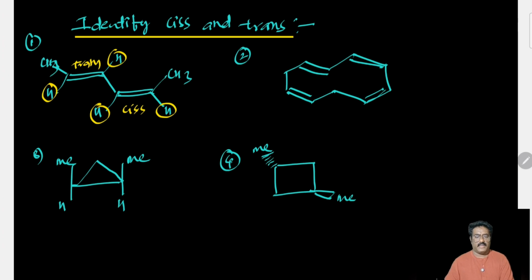I will look at this cyclic example. Carbon double bonded, what is it? It is a cis. And this one is a trans. Look at this example. Methyl group and methyl group are both on the same side, that is a cis. Here both are on opposite sides, what is it? Trans. It is a trans.